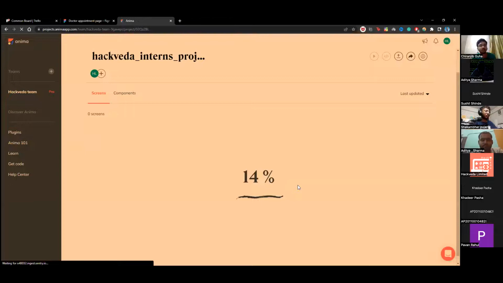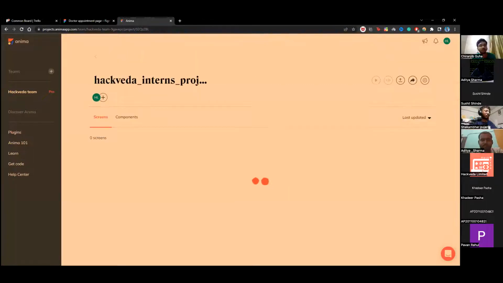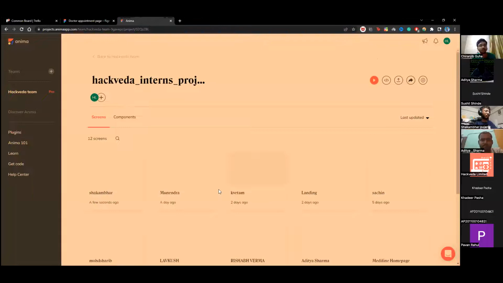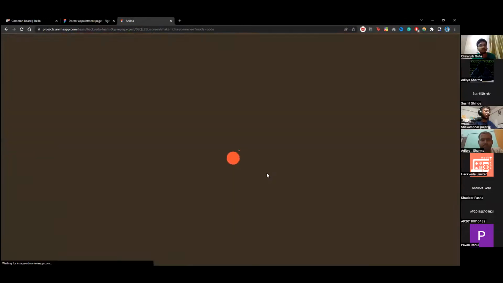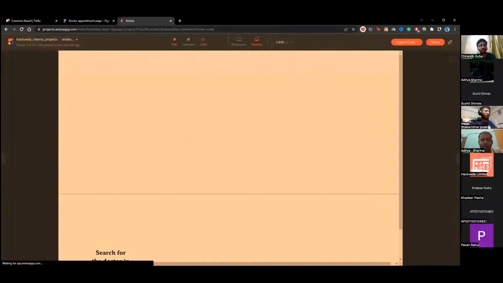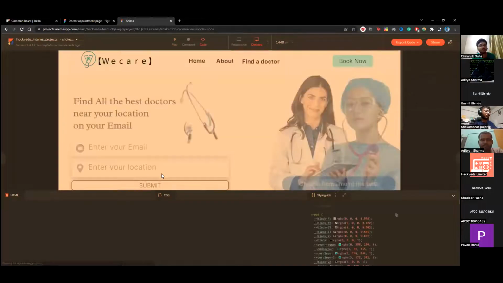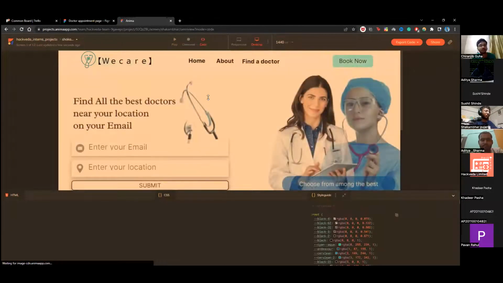Let it load. A few seconds ago, my file was uploaded. So when I click on view screen, the same window which we showed in the PPT also comes here.